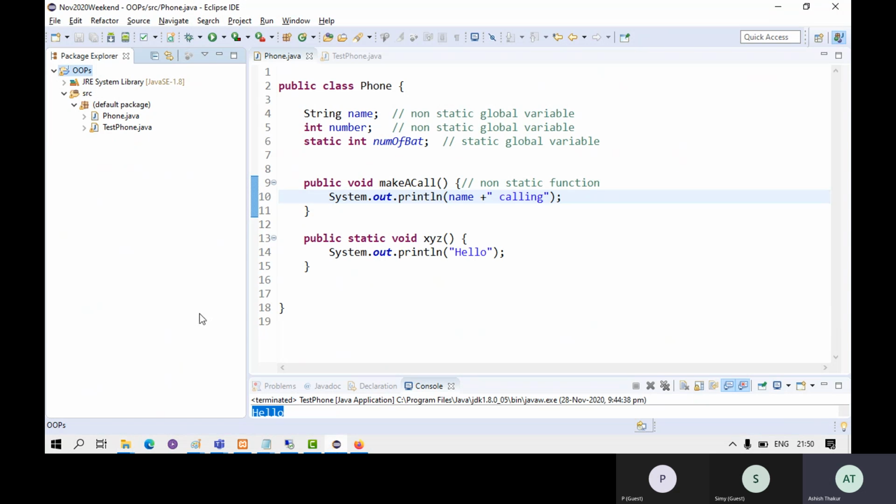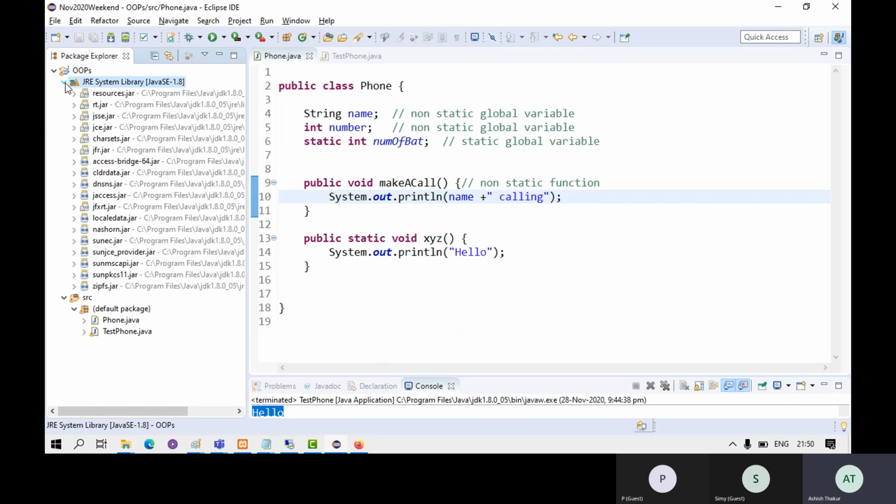Okay, so we put all the class files in a single file known as a jar file. If you look at Eclipse, this is the JRE system library. If you expand this, you will see many jar files out here.